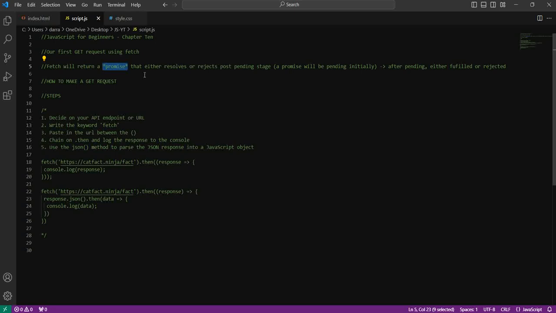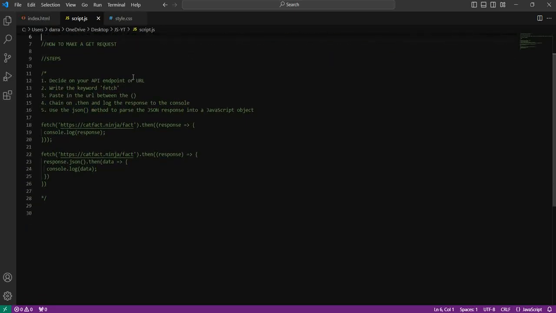And then eventually what happens is the promise either resolves or it rejects. So if a promise resolves, it means that everything has worked. We had a good internet connection, the API was working, it wasn't down, and our code was good, okay? Basically, if you meet all of the right conditions, if you send a GET request to an API, you return a promise, and eventually that promise will resolve. And if it is fulfilled, you then have access to the data that it sent back. A promise can reject, of course, as well, if something has gone wrong. But assuming everything works, these are the steps we're going to follow.